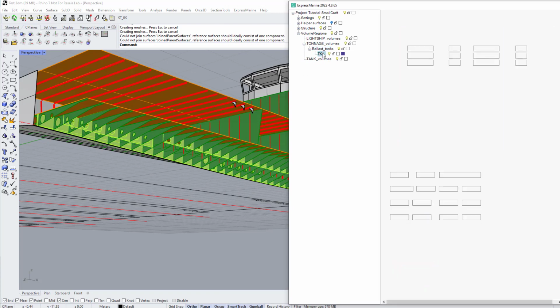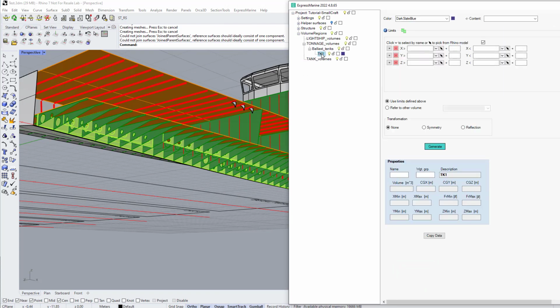Alright, so then I select my tank that I've added, and now I'm going to define it. And the way I will define it, first I can select a color for it, or I can select a content. If this was a water ballast tank, then I just select the content type, and then it automatically gets the color that we just defined for water ballast.